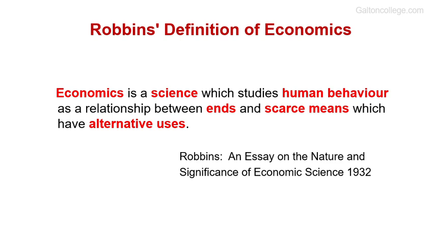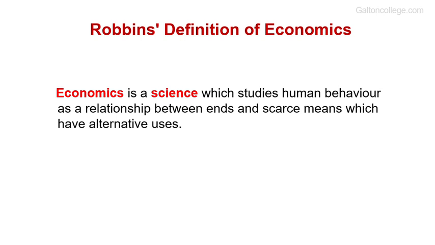It's full of meaning, and these are the words in the definition, which I think he carefully picked because they're absolutely relevant. Economics is a science. It studies human behavior as a relationship between ends, the outcomes, and scarce means, which have alternative uses. And what we want to do here is just go quickly across each one of these and say why it's important and why it's there. So that's what we're going to do in the rest of this video. So we'll start with economics as a science.